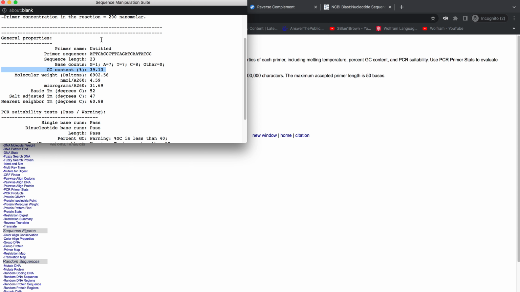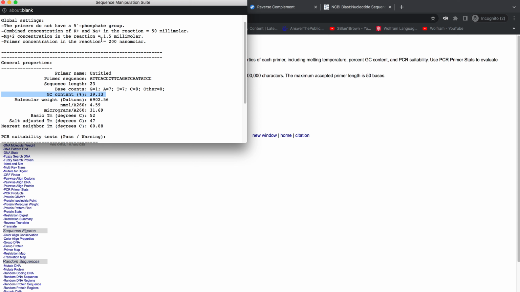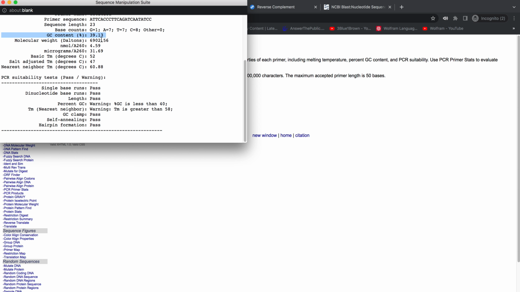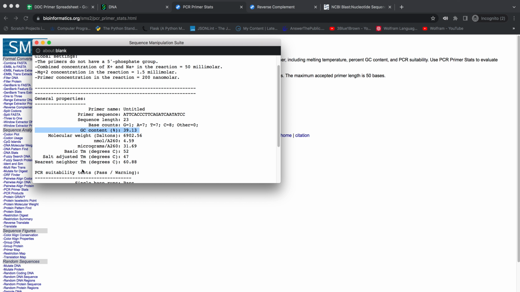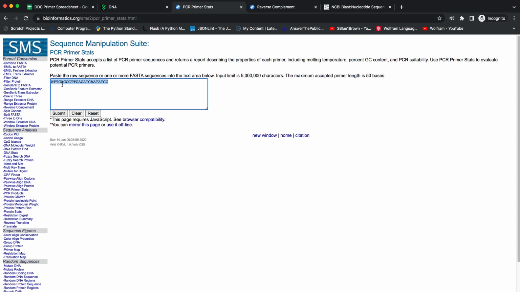Generally, for GC content, if it's below 40%, that's a little bit better than if it's above 60%, because once it's above 60%, you will get a lot of unspecific binding because of these strong interactions sort of dominating the behavior of the primer. But it's very close to 40%. So this primer may be appropriate.